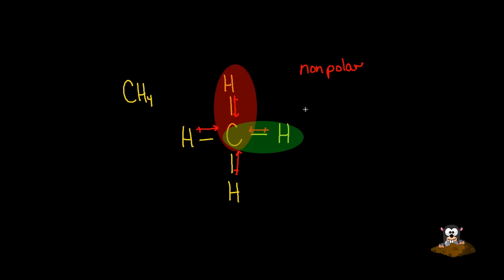So we know that the electrons are not going to be pulled any stronger by this hydrogen or this hydrogen. So this example right here is kind of like my example with the twin. With my twin, I have right here carbon that is being pulled away by the same atom. And we know that if it's being pulled away by the same atom, that atom is going to have the same electronegativity. And because they have the same electronegativity, or the same strength, if you want to think about that example, none of them is going to be pulling those electrons stronger to itself than the other. And for this example, again, it's going to be nonpolar.